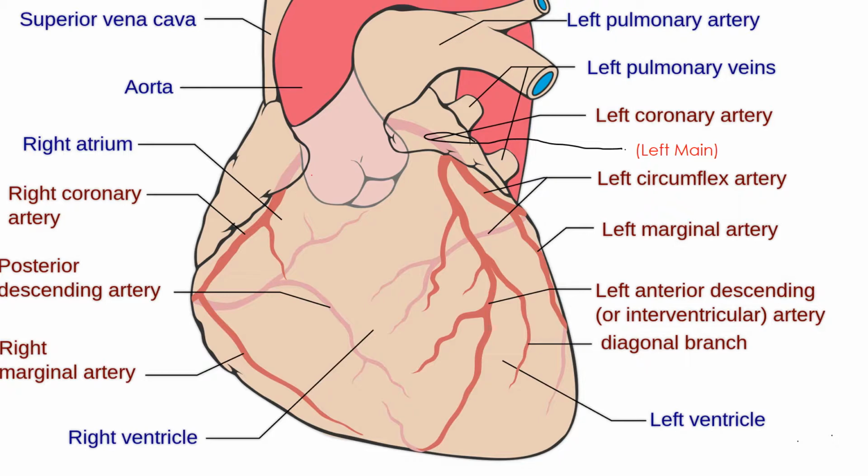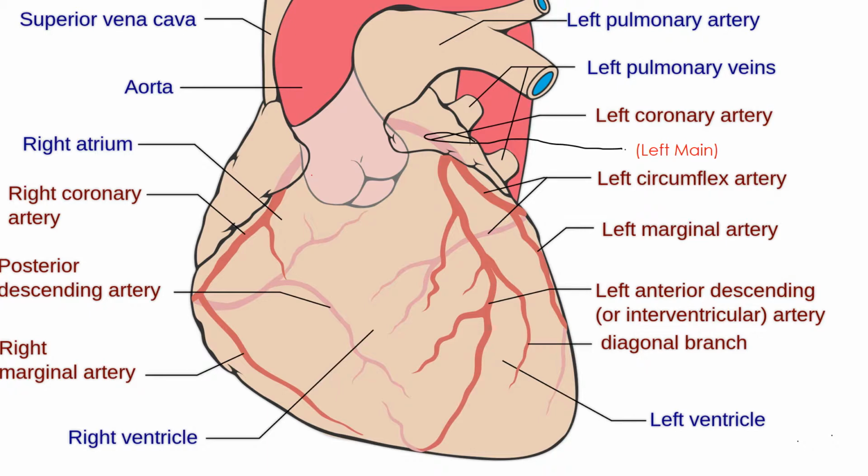The left coronary artery has the left main, or the area of the artery just before it branches off to become the left circumflex and left marginal arteries. This is important to note because when there is occlusion of the left main, all supply of blood to the left ventricle is blocked. So an MI resulting from this blockage is what is called the widowmaker. The damage to the left ventricle is so severe there is very high mortality.